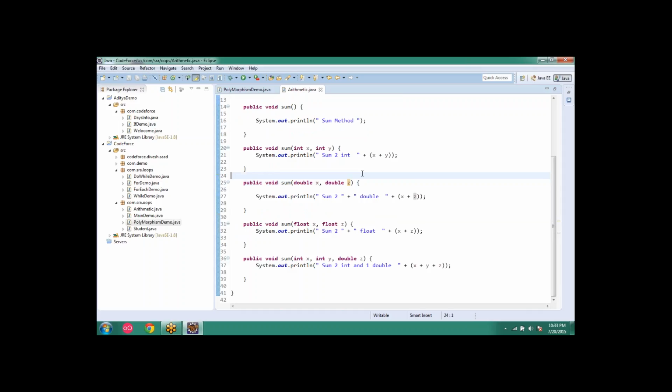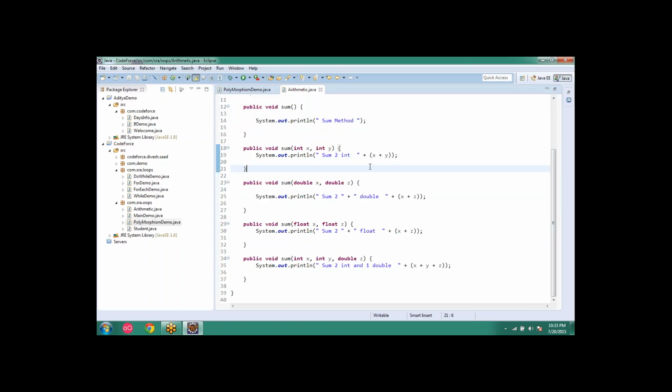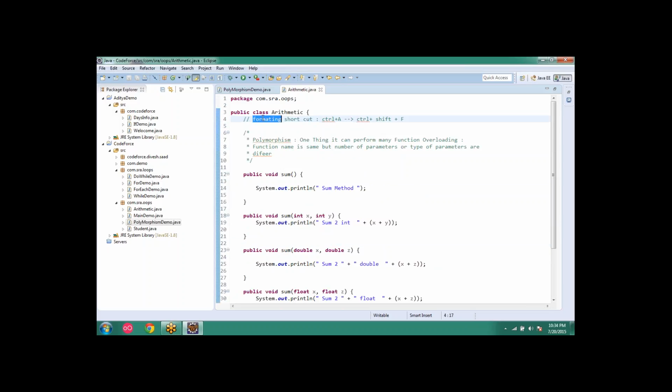Automatically it won't take. Why? Because in a real-time scenario, we have to write tens of methods, and in that case you will definitely get a problem. However the method is containing, this is what we call a signature. So that is simply function overloading.